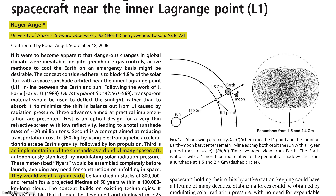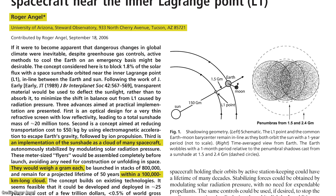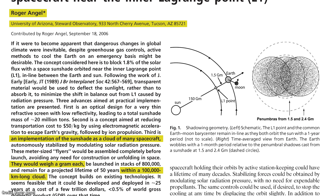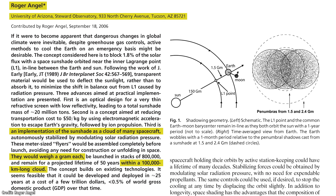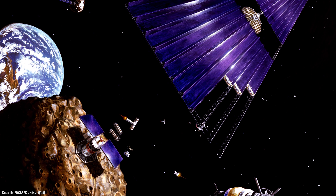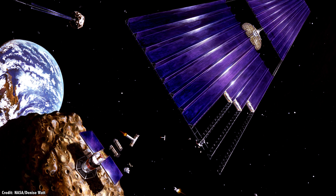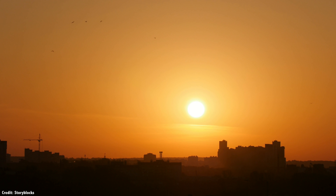Several other spacecraft have used this point as well. NASA's Genesis mission collected samples of the Sun's solar wind by loitering around in this region before returning to Earth in 2004. NASA's LISA Pathfinder mission was also sent to the L1 Lagrange point in 2015 to demonstrate the underlying technologies for a future space-based gravitational wave observatory with multiple spacecraft flying in formation. Inside the LISA spacecraft, two gold-platinum cubes were kept in a constant state of freefall, isolated from all forces except gravity, while a laser continuously monitored the distance between them.